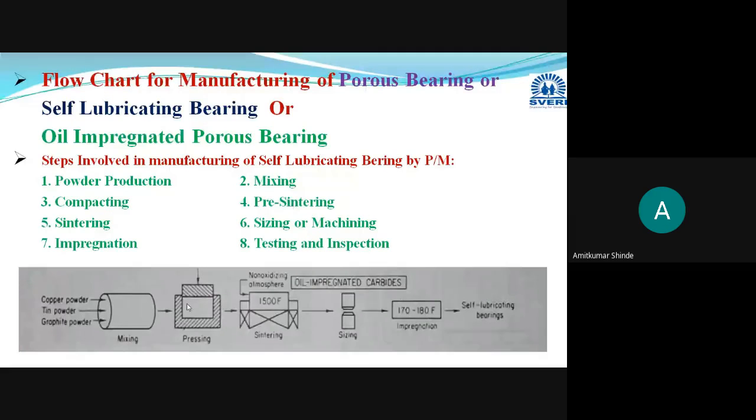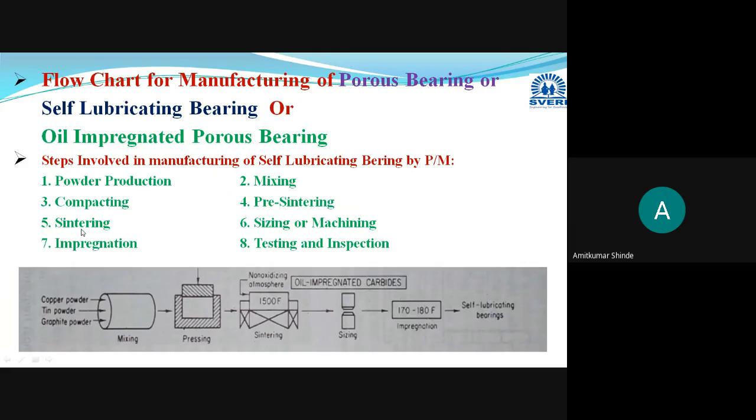Here you have to use this same symbol. You have to write pre-sintering, and here you have to mention the temperature, 400 to 450 degrees Celsius, and here you have to mention the reducing atmosphere. You can write reducing neutral atmosphere. Then after the pre-sintering process, the next stage is that the component is subjected to the sintering process. In this sintering stage, the same symbol you have to draw below, write sintering, mention the reducing atmosphere, and here the temperature will get changed.